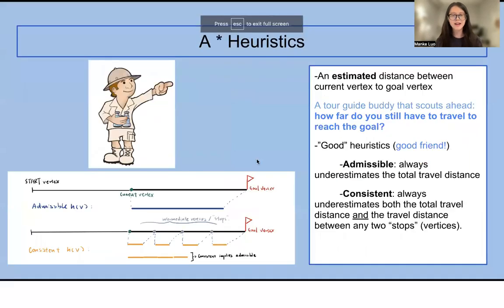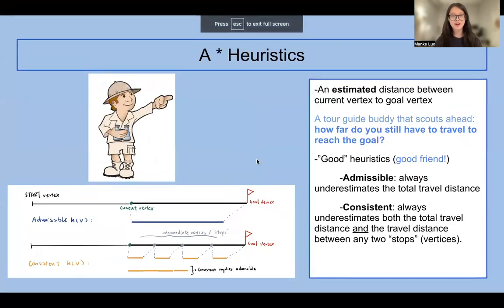Okay, so the last topic I would like to cover about A-star is the heuristics, which I think is the most fun part of this algorithm. And so relating back to that mental image I described to you guys, how I like to think of the heuristics for A-star is that it's kind of this tour guide buddy that travels with you as you are exploring the graph. And what I mean by that is as you're exploring the graph and you are at a certain vertex, your job is to keep track of what you did so far. So how far you've traveled, which is like the dist2 value, right?